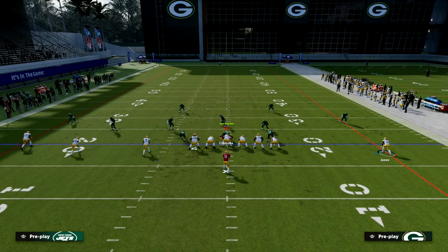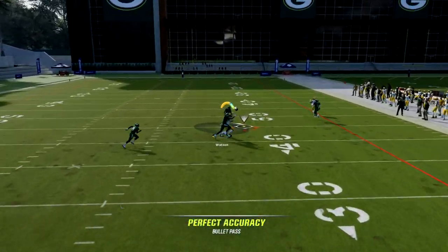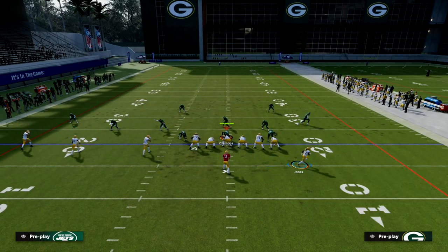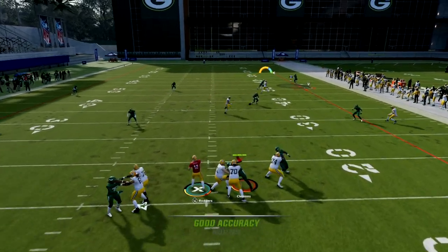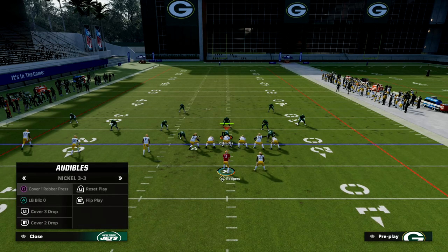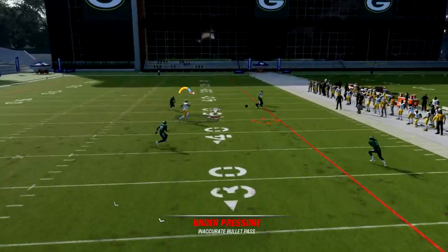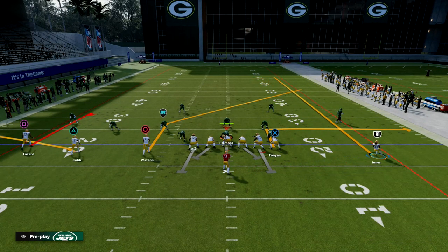The beauty of this is if they shade underneath with no safety help in man, you have the running back wide open. The post is really good as well. If you want a little more for man, put the backside guy on a smart routed in-route. This post breaks down cover three, cover four, and cover two — it beats every zone in the game. It basically has to be usered; that's the easiest way to explain it. This is just a simple right-to-left read, really easy for your quarterback, and the post route is wide open.